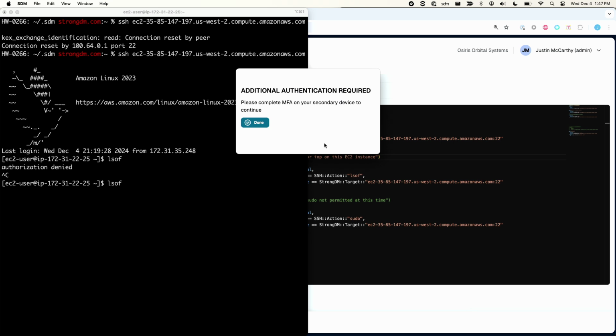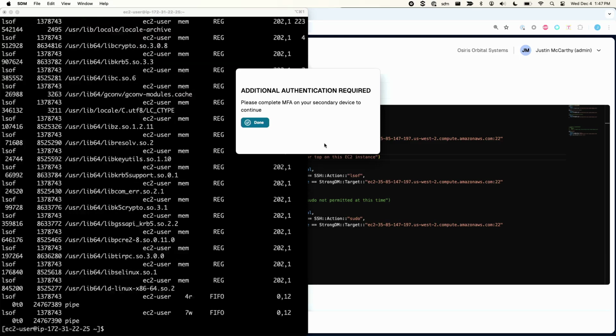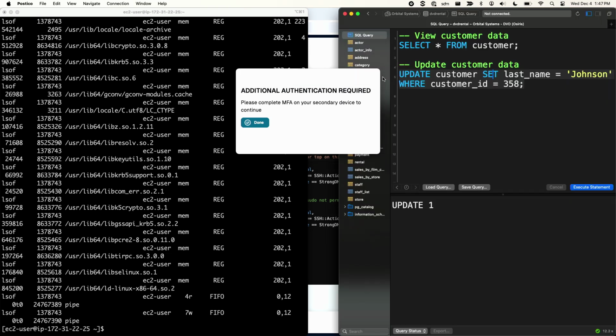I'm opening Duo in this case. It could be any push MFA, and I'm clicking approve. Only when I click approve is that command actually transmitted to the target, and do we see the response from that command. This pattern then applies really to every technology type. It applies to web applications, it applies to Kubernetes, it applies to databases, okay? Switching over to a database example just for a moment.